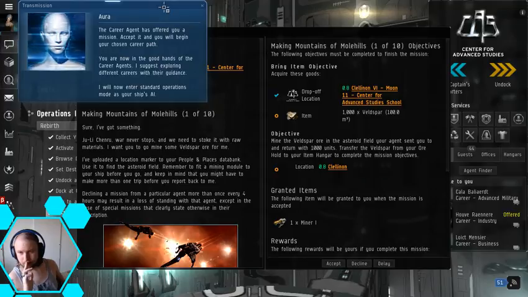The career agent has offered you a mission. Accept it, and you will begin your chosen career path. You are now in the good hands of the career agents. I suggest exploring different careers with their guidance. I will now enter standard operations mode as your ship's AI.